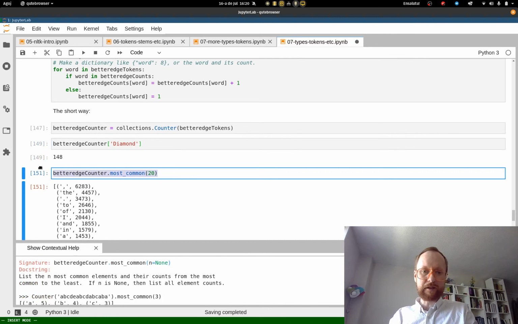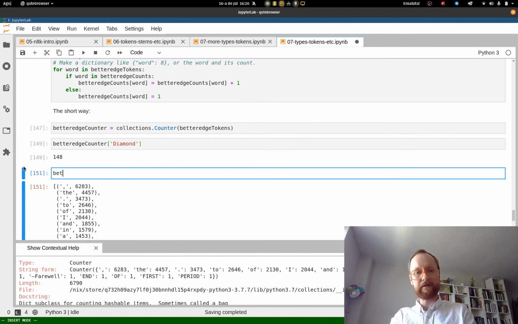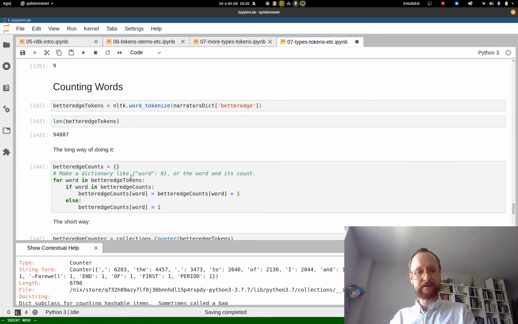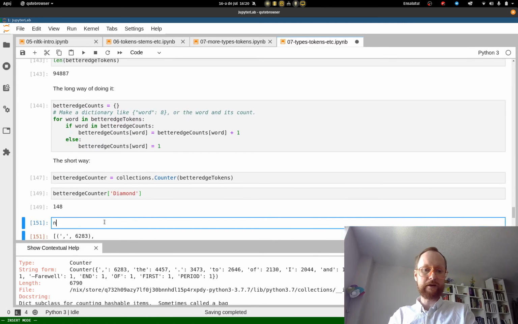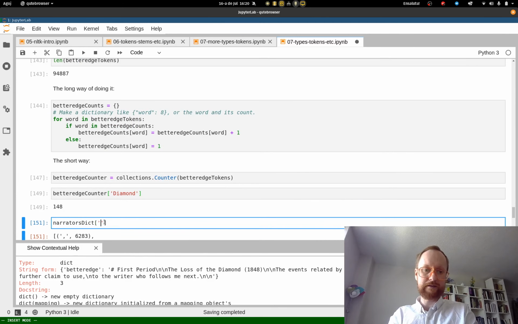We can make this a little bit better if we wanted to. Before making Betteridge tokens, we could take our text, narrators dict Betteridge, lowercase this, and then remove punctuation.